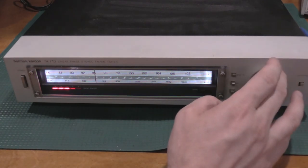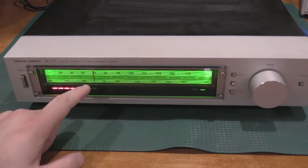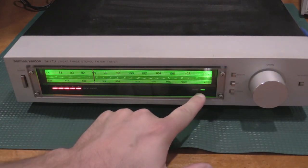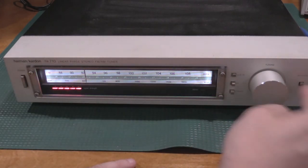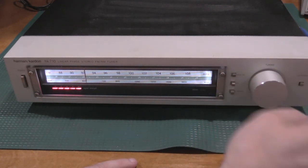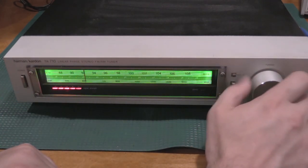The way the dial lights on this one work is, when you're on station, it goes green to let you know you're there. And then if you have a really strong signal, you'll get stereo FM. And then if you push the FM muting, if you're not on station, you won't hear the fuzz while you're tuning around the dial. And then this is just a signal strength meter. So, yeah.